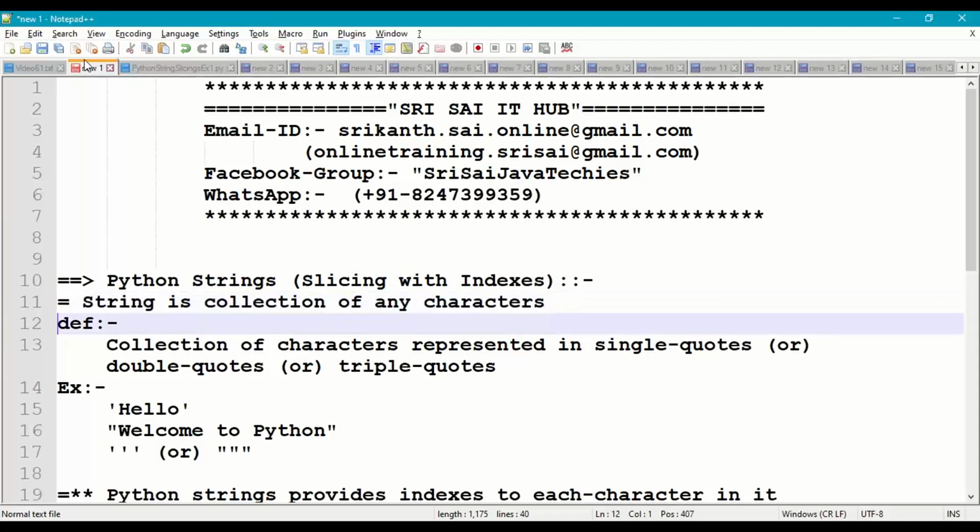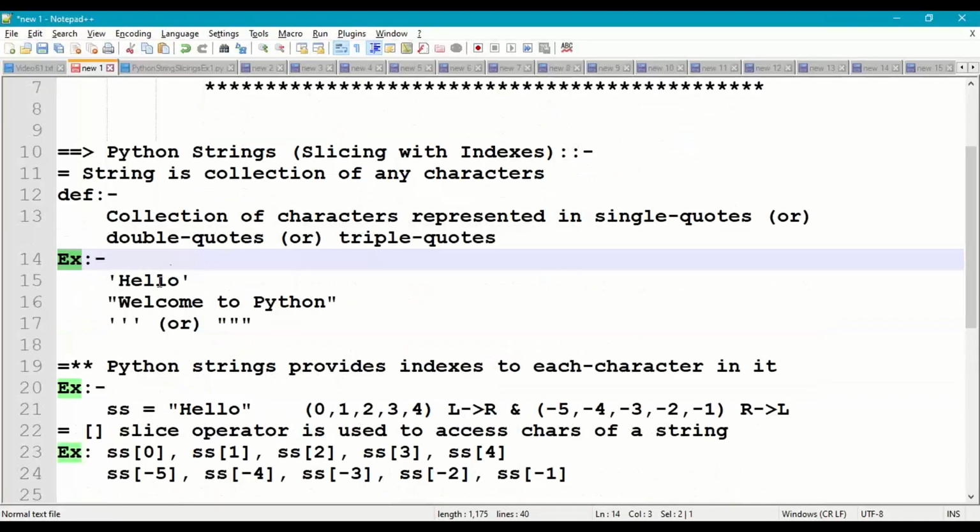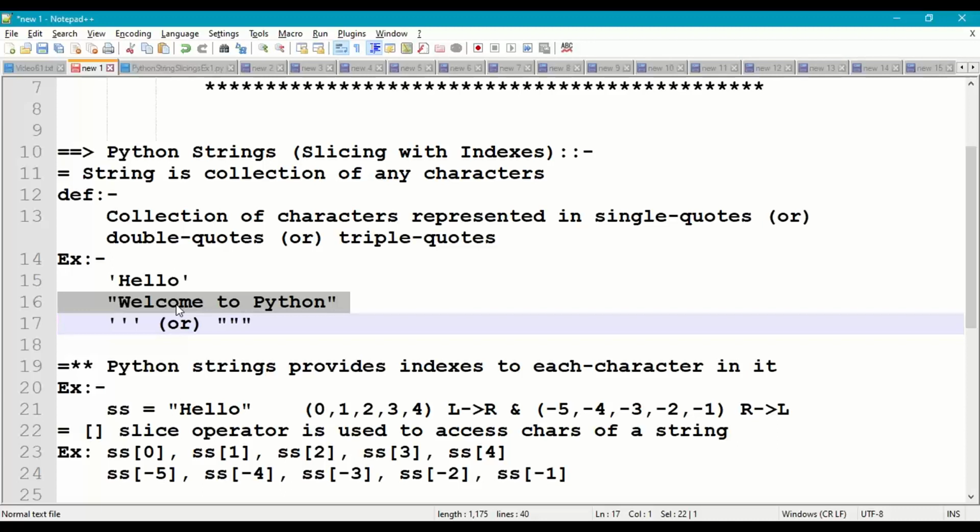The definition goes like this: a collection of characters represented in single quotes, double quotes, or triple quotes is known as a string. For example, 'hello' in single quotes, "welcome to Python" in double quotes. We can also use triple quotes to represent a multi-line string.